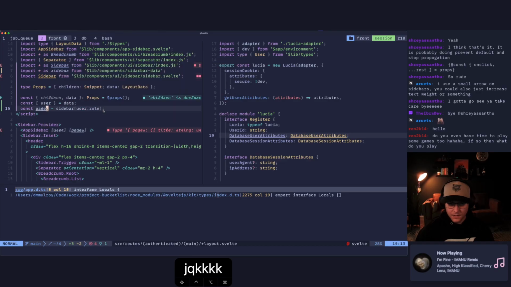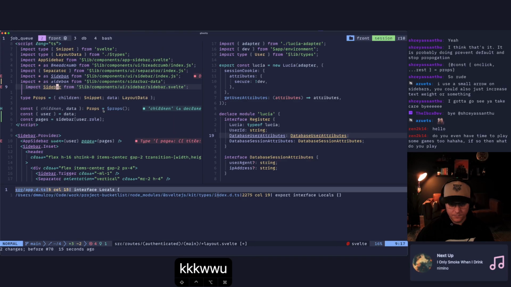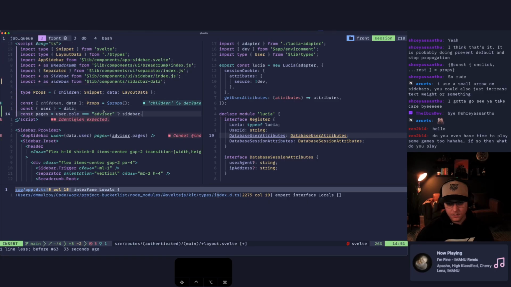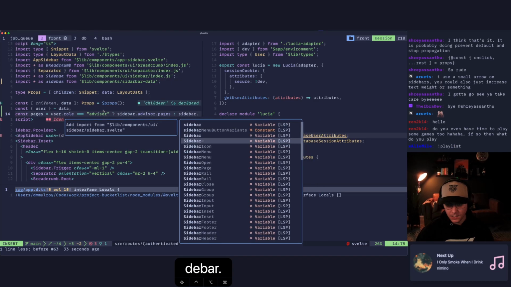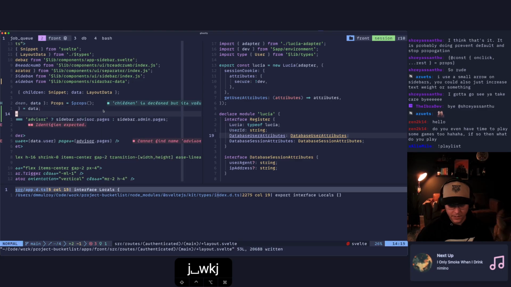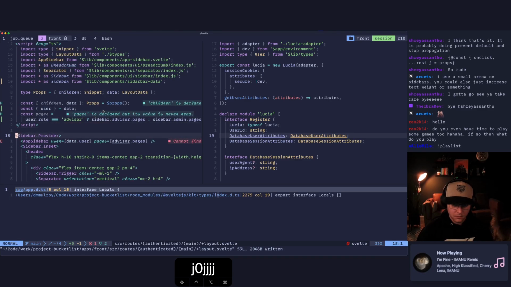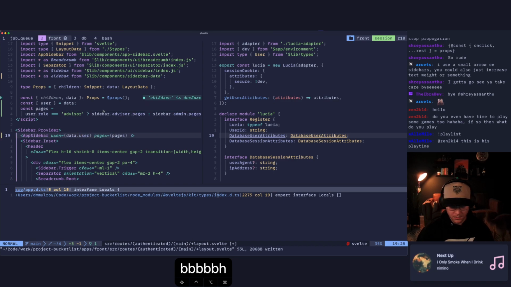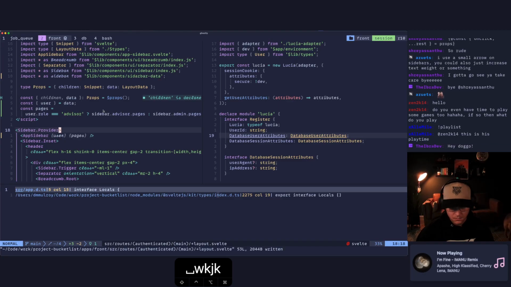Or undefined. Great. Okay, whatever. We'll go back to what we were doing, I guess. Advisor dot pages. Otherwise, we'll take sidebar dot admin dot pages. Winnie, knock it off. Do that, and then we can also find that. We can do this.